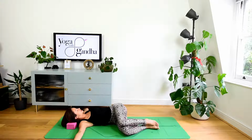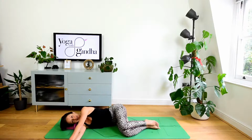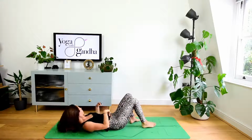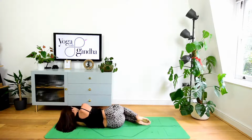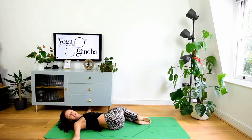Good, and then circle the left arm all the way back where it came from and prepare and switch over on the second side. So again, make sure that your block or cushion are supporting you in a way that feels right. And then left arm out on the level of the shoulder, right arm on top of the left, and circle the right arm all the way out and around over to the right.